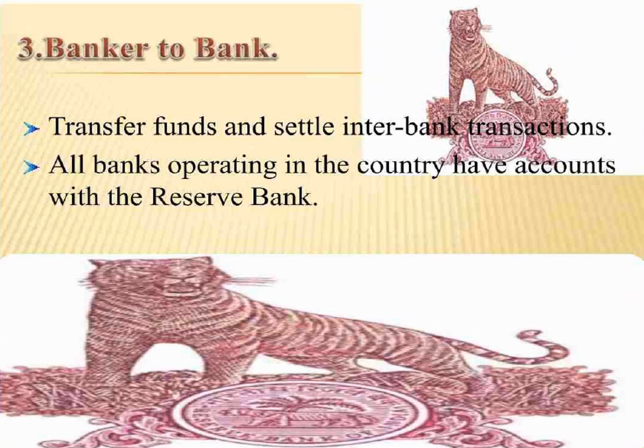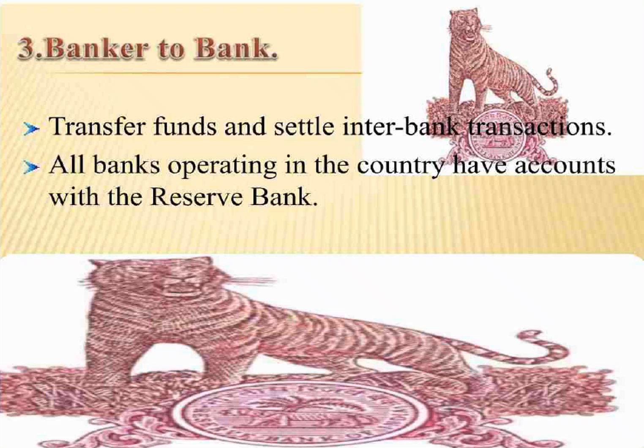The Reserve Bank of India acts as the banker to all commercial banks and other financial institutions in the country also. In this capacity, the RBI provides essential banking services to other banks, just as commercial banks provide services to their customers. This function helps to maintain stability, coordination, and confidence within the banking system and ensures the smooth functioning of the entire financial network.